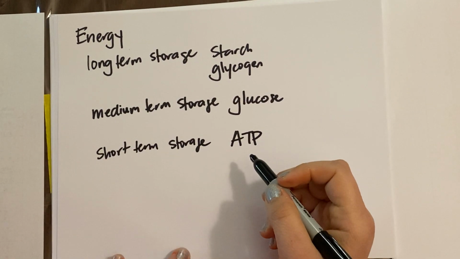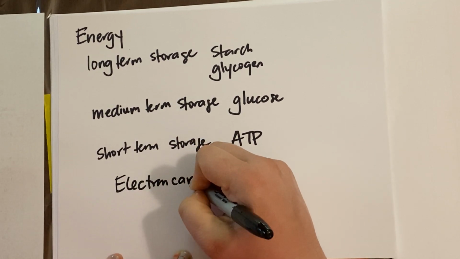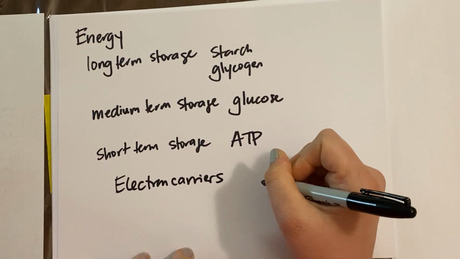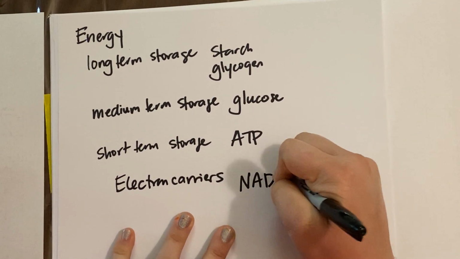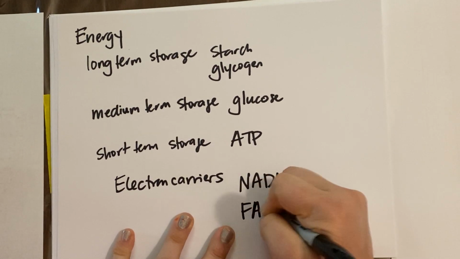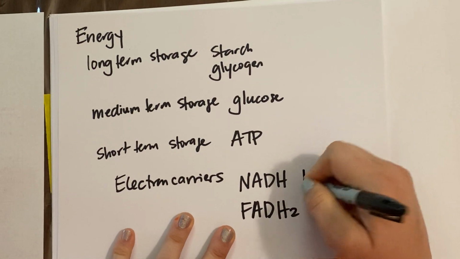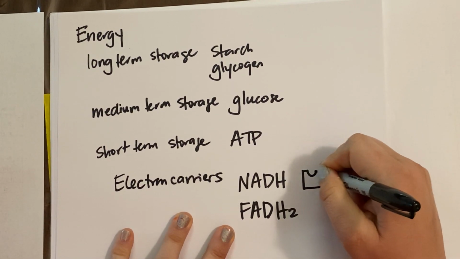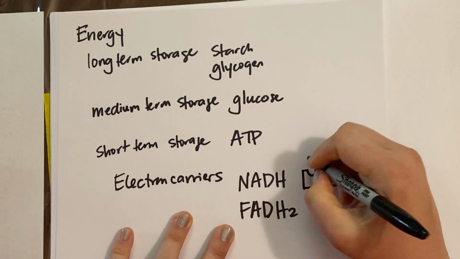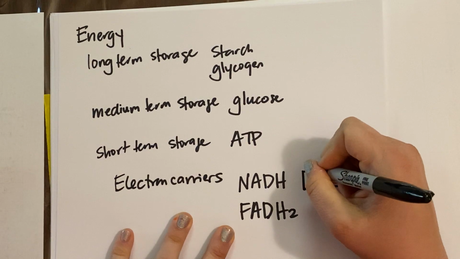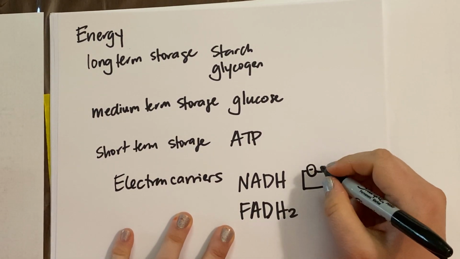We also have what we call these electron carriers. And in cellular respiration, the two we're going to talk about are going to be NADH and FADH2. So what these two things are, and they usually are drawn like this in these cartoons, is they carry electrons, okay? So electrons are going to actually be stripped off and they're negative, and when they hold them, they're going to have their little electrons in these carriers, okay?